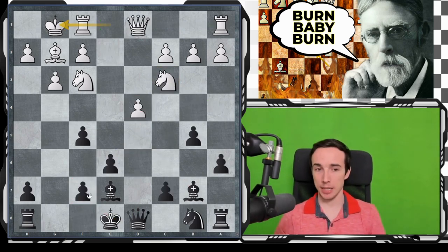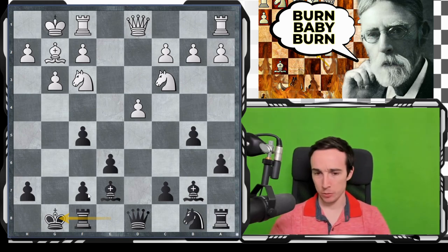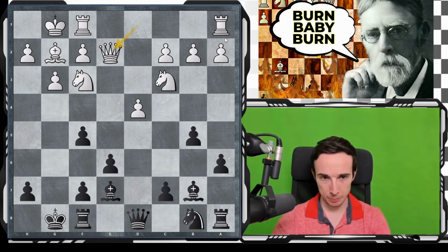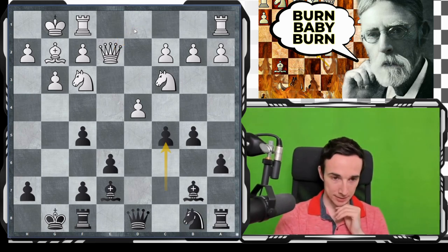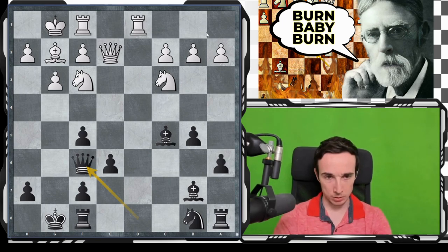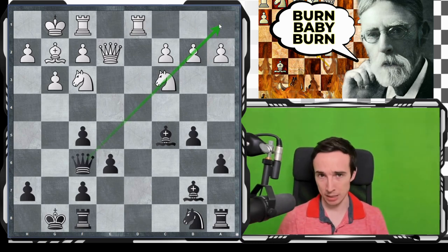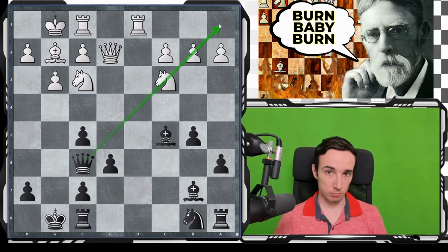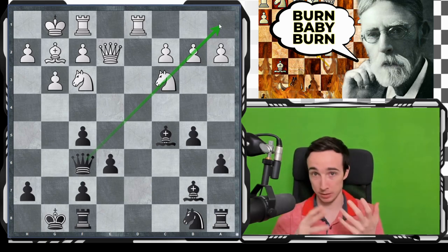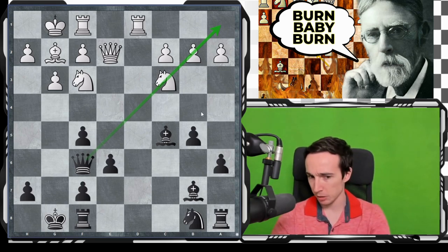Fortunately, we are not forced to play this, and here we can play a little bit more quietly — play castles here. Now there are some options for white. For example, in one game between two Serbian grandmasters, Perunovic and Sedlak, Qe2 was played, preparing Rd1 — a very natural move. After c5, dxc5, Bxc5, Rd1, and here in the game Qf6 was played, trying to activate the queen on a relatively active diagonal, although Qe7 was also possible. In this game, black actually went on to win, although probably white is slightly better here.